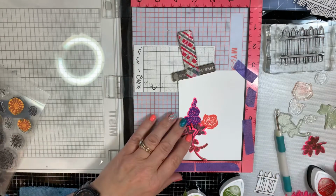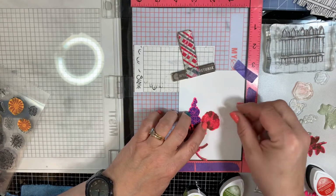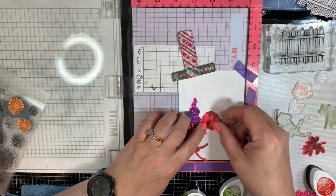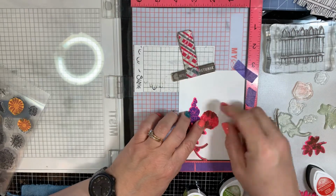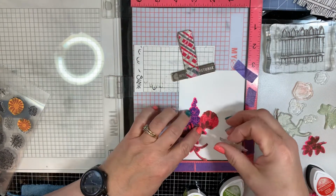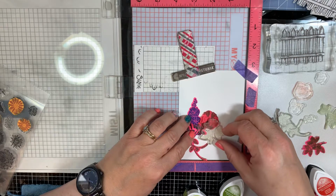Okay, so I'm going to just use the mask that I cut out for my other rose. I know it's not going to be a perfect match, but I didn't make a mask for these. I didn't mean to use that rose first. I meant to use it last. If I could speak today, it would be wonderful.